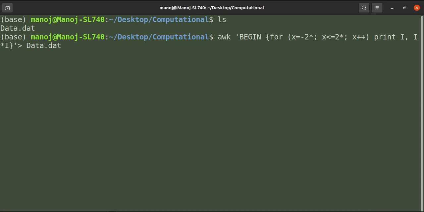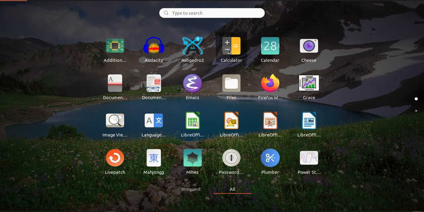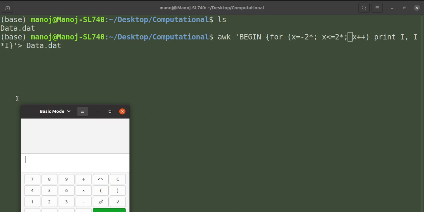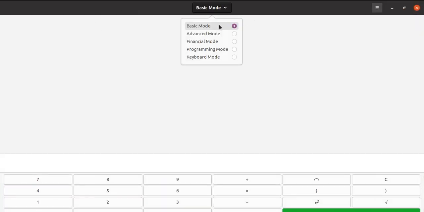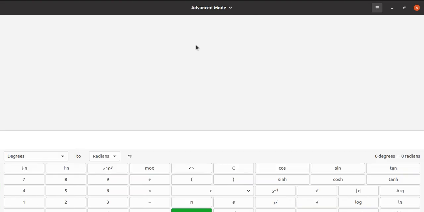Let me open the calculator here. I don't know if I can find the value of pi there or not. Let me go to option here, advanced mode. I think there must be pi. Okay, this is pi, you can see.